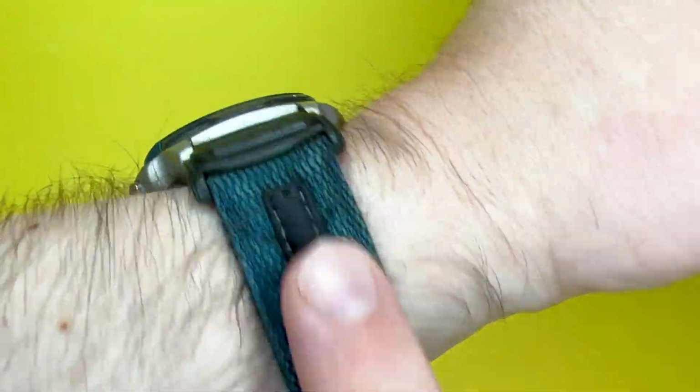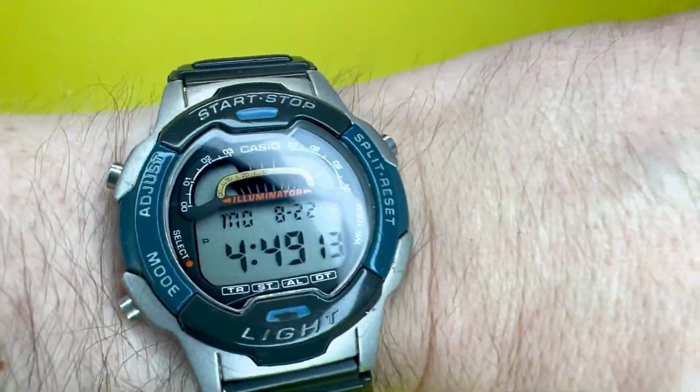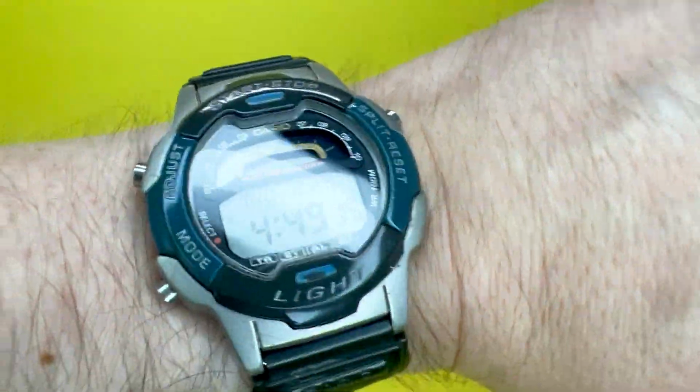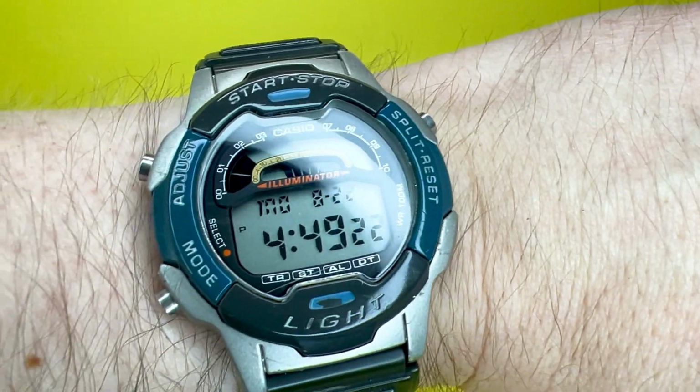And also, if you're not happy with the strap, you could probably get something like a NATO or a nice leather strap, maybe a dark green leather strap, just to complement the colouring really. But other than that, if you do get the chance, then go ahead, buy one.